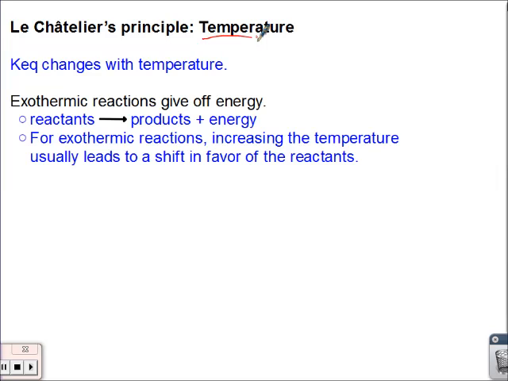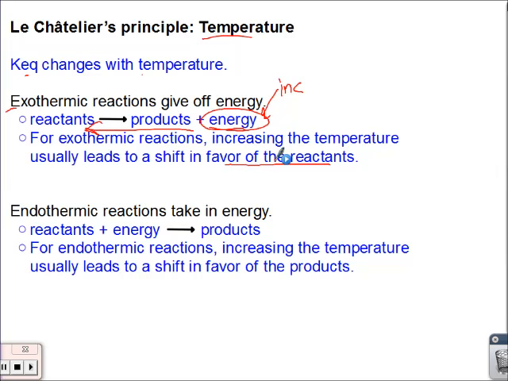Temperature is also stress. Now KEQ is dependent on temperature. It does change with temperature, but it changes also because I have reactions that either give off or take in energy. If I have an exothermic reaction, I'm going to write energy on the product side. So now you can see if I increase this, I'm going to shift the reaction away from that energy increase. I'm going to shift the reaction left. I want to go away from that. So if I have an exothermic reaction and I increase the energy or increase the heat temperature, I'm going to shift it in favor of the reactants now.